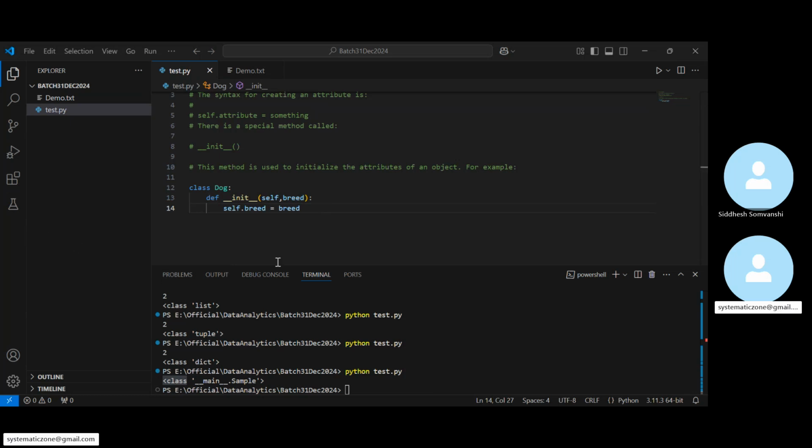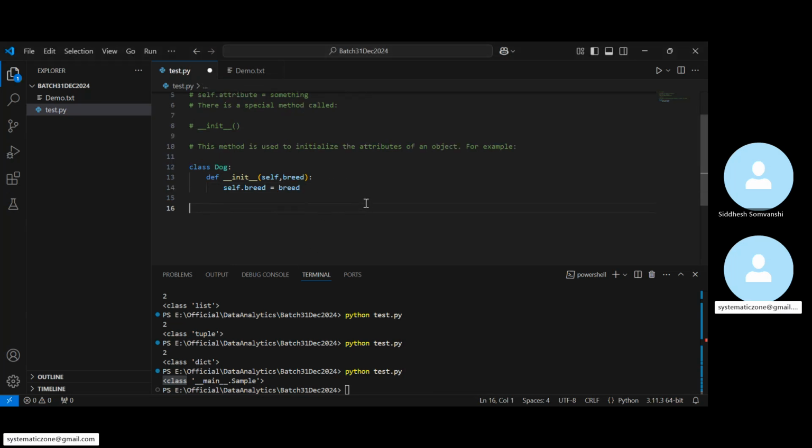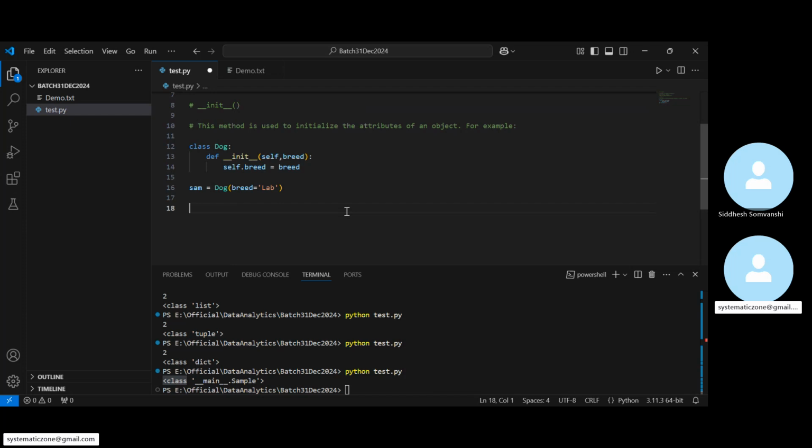Now we will store this into a variable, Sam. We are calling this Dog class, with breed lamb. But we are not printing it. Let me print.